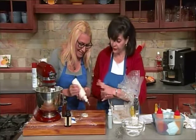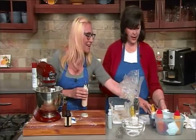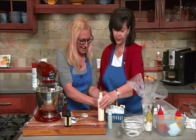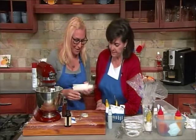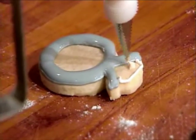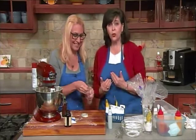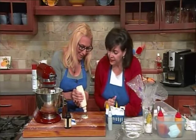So it's one basic recipe, food coloring, and then you do some with more water to make it more liquidy. I'm sorry, sometimes your tips will get a little bit stuck. I know that from pottery. When you make pottery, you use things like this. It's handy to use. I just use a safety pin, something that will help. And there you go. Oops, still a little bit stuck. I apologize for that. No, that's okay. I think people at home appreciate seeing what can go wrong and how to fix it, because we've all had the gook get stuck. There we go. Much better.